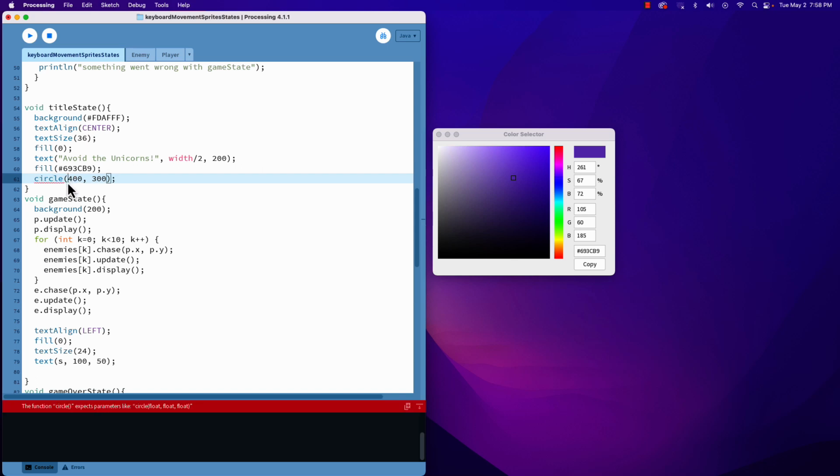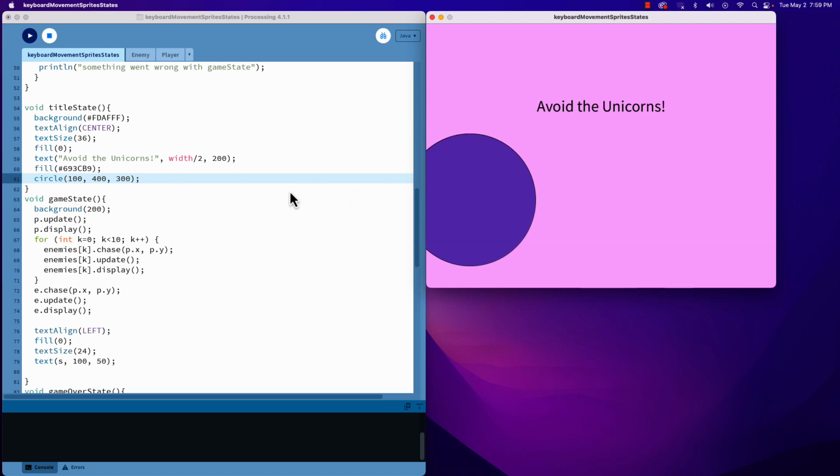Oh, and we see it's float, float, float on a circle. I forgot I need to put in the size of the circle. I have the X, Y, and then I want to put in the size on it. So let's go 100. And now if we run this, we'll see that, whoops.